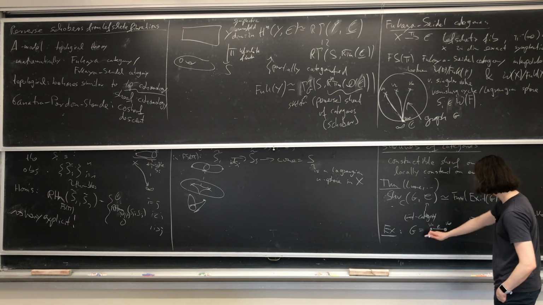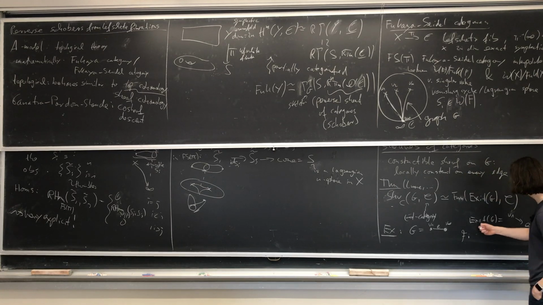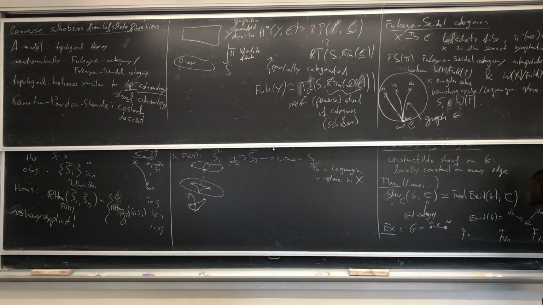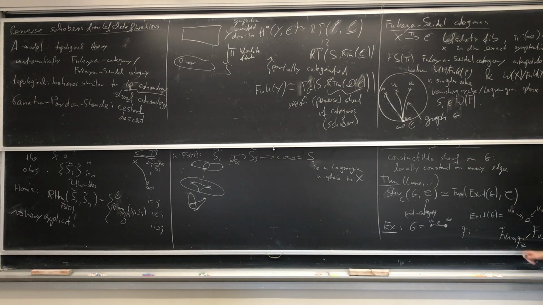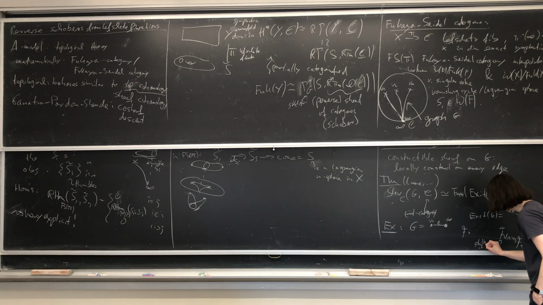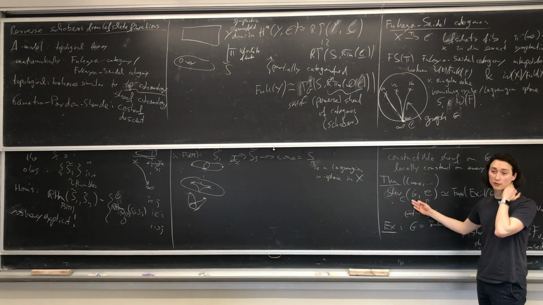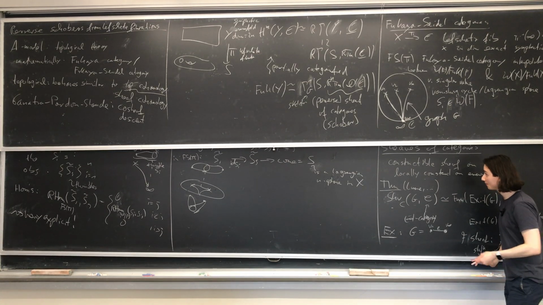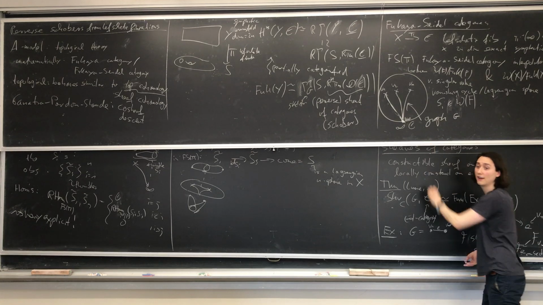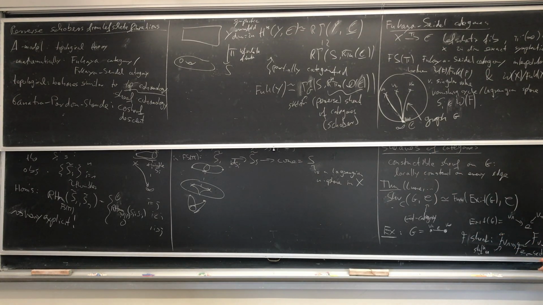And a sheaf on this graph will be a functor from this category into C, and it's then just a diagram: F of V1, F of V infinity, and F of E, together with maps between them. This is the stalk at V1, this is the stalk at V infinity, and this is maybe the sections on E. So a sheaf is such a diagram, which has 3 values and 2 maps. The theorem is that this datum, these stalks and restriction maps, fully encodes my constructible sheaf. So it's a general abstract nonsense result. Say again? Yeah, the functors are arbitrary, exactly. The values and the functors, so this would be a diagram in C.